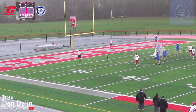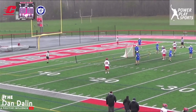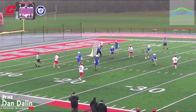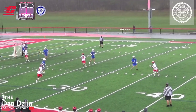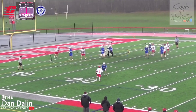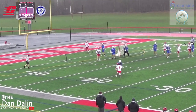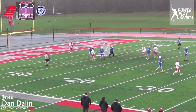Last man back. Hickey's guarded by Brendan Smith. Smith putting some pressure on him. Hickey coming around on the near side. Sends this ball up top to Escudero. Escudero loses it momentarily. Regains control. Curls around outside of the box. He's got Sam Charlebois guarding him. Escudero looking, trying to deke out Charlebois. Charlebois not having anything to do with it, keeping him out to the corner of that box. Escudero trying to penetrate in. Weaves one way, cuts back the other. Almost had it. Loses his footing. Slippery when wet out there.